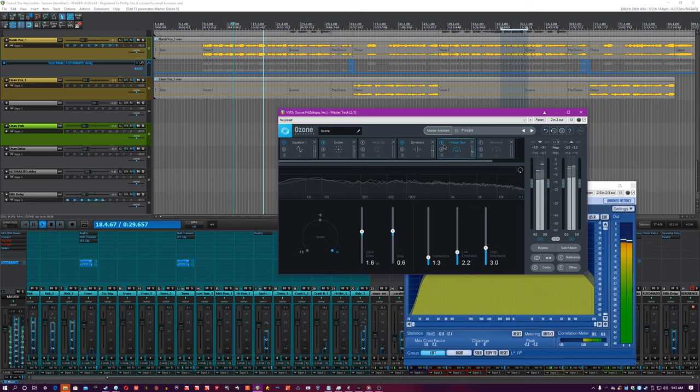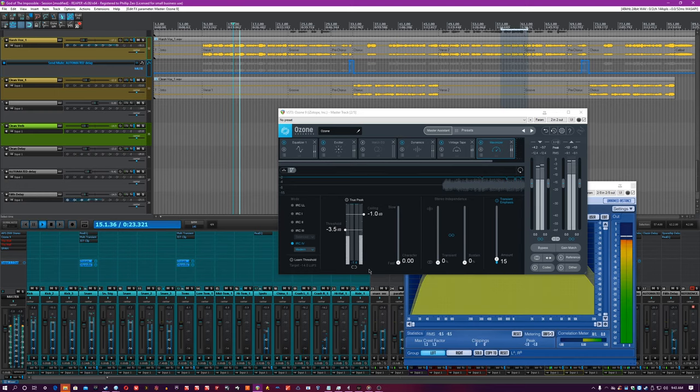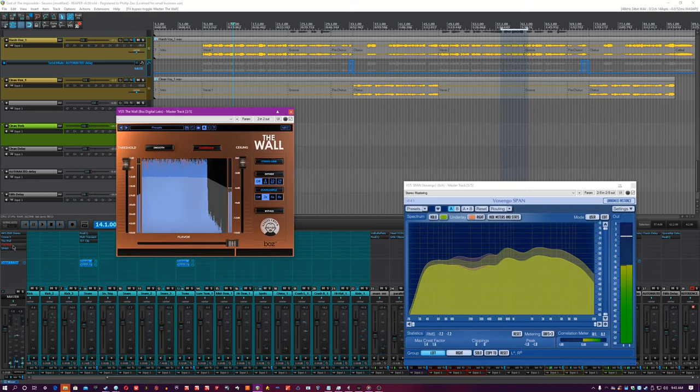Just ever so much harmonic excitement in the top and the low, and bringing up the overall harmonics in the middle. And then I used the limiters, never doing more than like 1 or 2 dB of limiting per limiter. To get the same kind of loudness that the other one got, I had to do a little bit. So that's doing like 2 dB of gain reduction. And this is doing like less than 1.